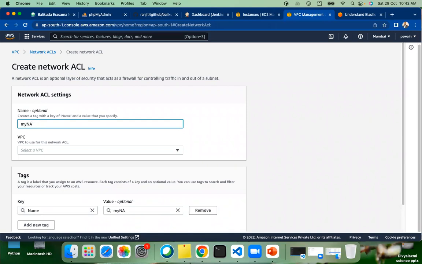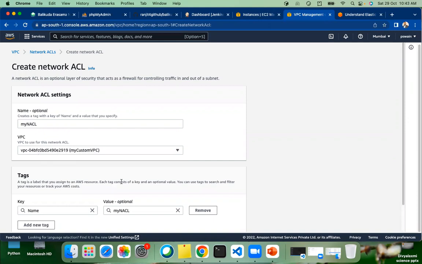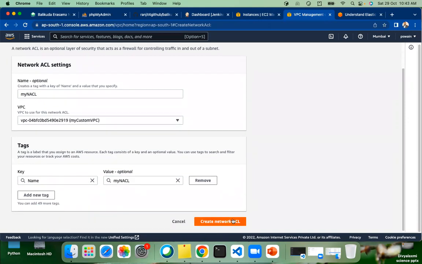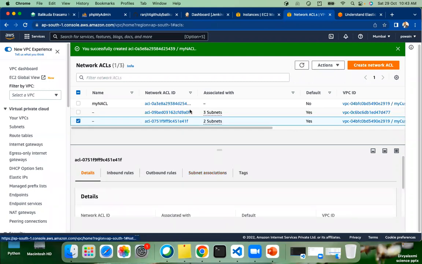So I'll just go ahead and create one custom NACL, add it here. Save, create network ACL. So we don't have anything associated with our custom one. By default, two subnets are associated with our default NACL.